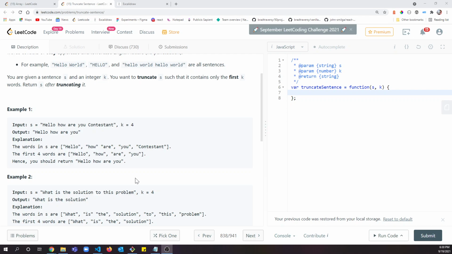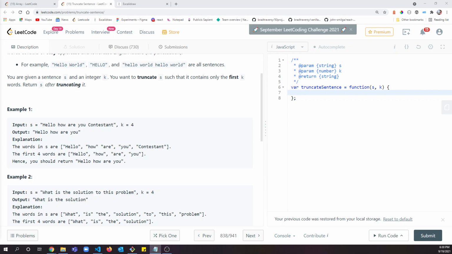Actually, we don't need to store all the words in an array. A better approach would be: I'll have a variable which is my word count, initially 0, and I'll traverse the input string character by character. Once I encounter a space, that means the word has ended and I'll increment my word count.